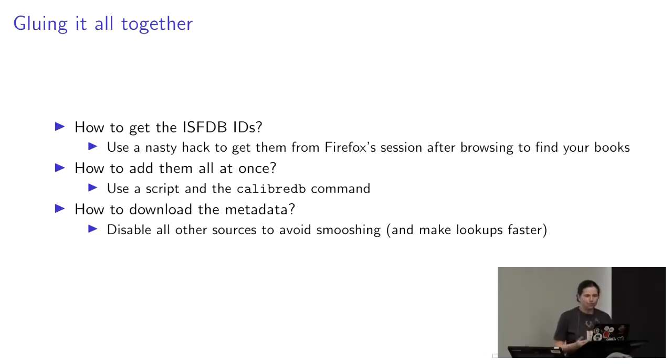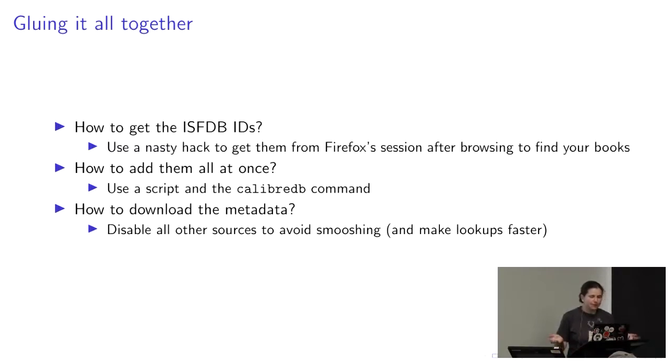And then to add them all at once to Calibre, you can actually run Calibre non-interactively with a calibredb command to interact with the database. So I can pipe those IDs into another script that I have, which used to be a horrible shell script, but because this is a Python conference, earlier today I rewrote it into an equally horrible Python script. So this script takes all of those IDs, adds them to Calibre, and sets some custom metadata, which I set on all of my science fiction books, to say that they go on this shelf, and also say that I've read them, because if I'm putting them in there, then it means I've read them. Otherwise, I would never find them again.